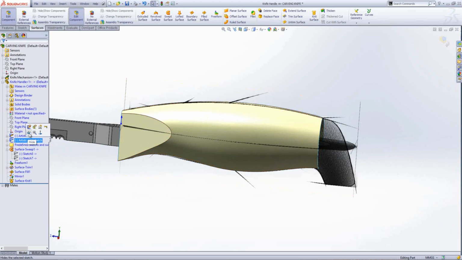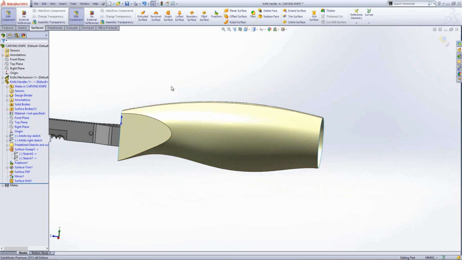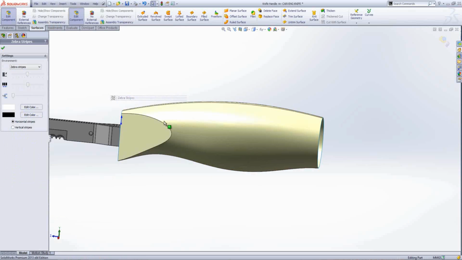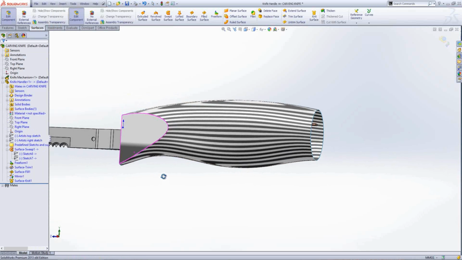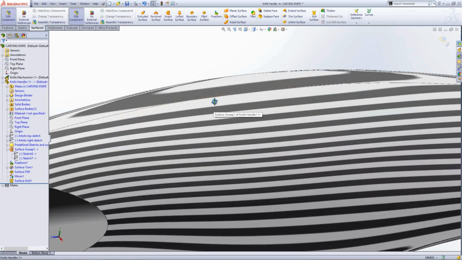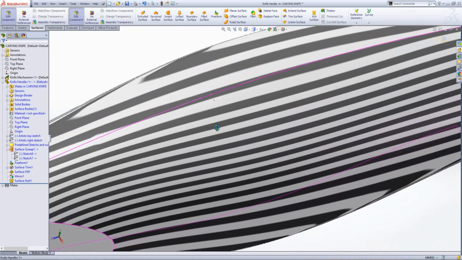So what I'm going to do, I'm just going to hide the 2 sketches, and then we're going to turn on something in the display options called zebra stripes, and that will allow us to interrogate the surface in a little bit more detail. So these zebra stripes just allow us to look at where surfaces cross each other. So right at the top where we've mirrored these surfaces, you can see that the zebra stripes are exactly in line. That has occurred because of the curvature constraint we added to this top edge when we modified the surface.